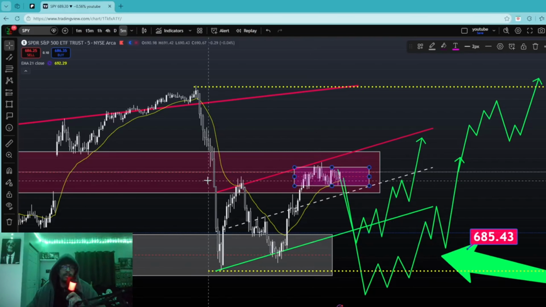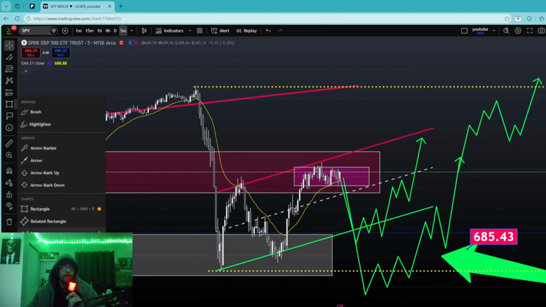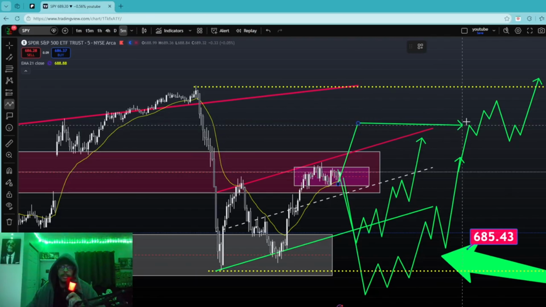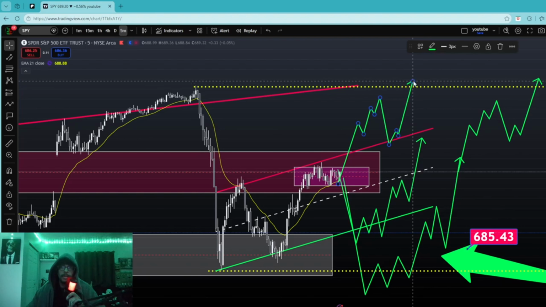Now, for it to be a true bull case scenario, we will have to break out, basically going higher. I know the aftermarket is saying that we are somewhere into that 685 range, but let's just say the market opens on cash and we're all the way back up to this prior high. We're basically going to take a page out of the playbook over here on the right hand side, in which we're looking for that strength to show. As long as we don't retest that high, that significant strength is going to be looking to now be a breakout level in which we can buy from.